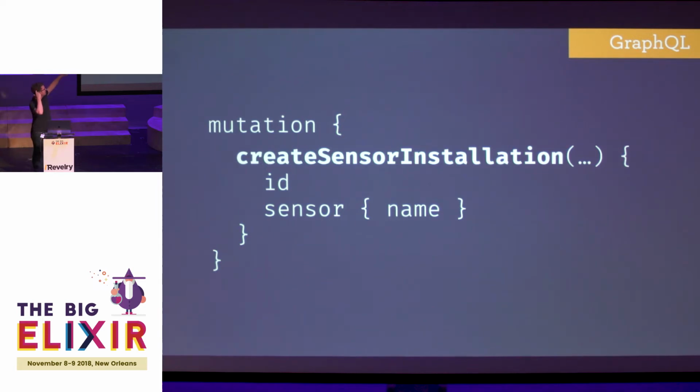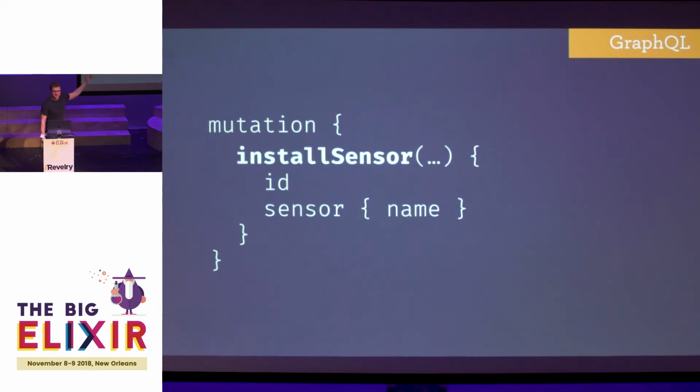So mutation fields, by the way, so this create sensor installation is what's called a field. It takes some arguments, which I've elided with the little triple dot, and then under that, it returns some kind of data structure that represents, okay, the sensor installation's been created. What do you want to know based on the fact that that's happened? Create sensor installation is a function. It's a function that takes a certain input and provides a certain output, where that output is relevant. It's a place to get going on whatever the consequence of that action was. It's not a resource.